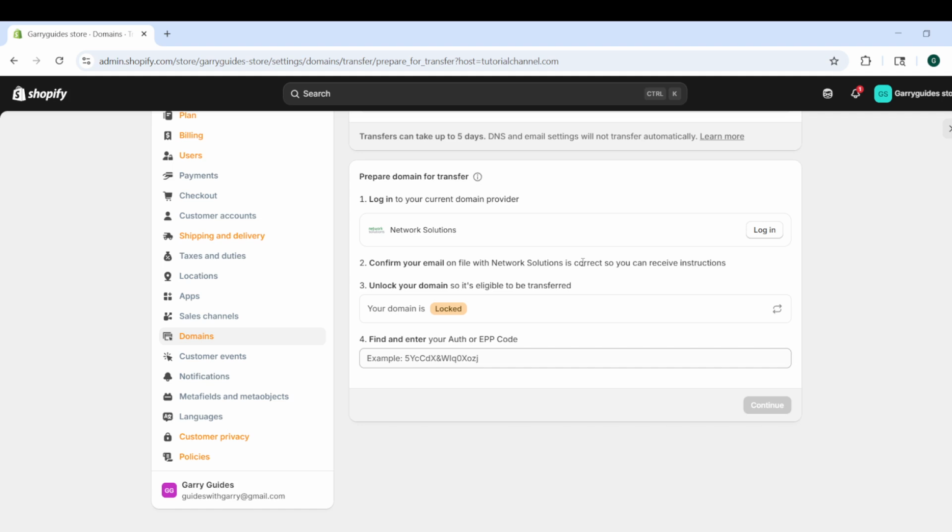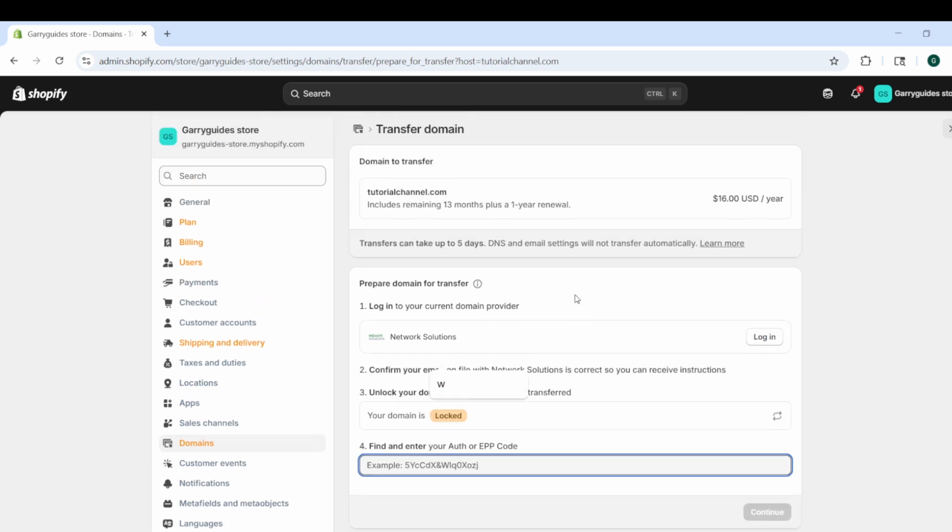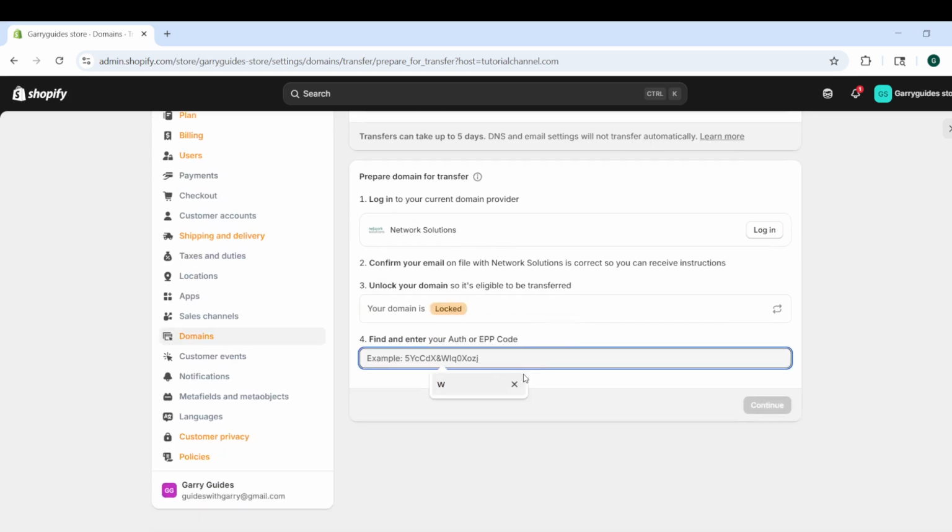Take your time as you go through these screens. The process inside Shopify is simple, but it is important to enter the domain correctly and select the right connection method. Once you reach the manual connection instructions, you are in the right place to continue the setup with your domain provider. That covers everything you need to know.